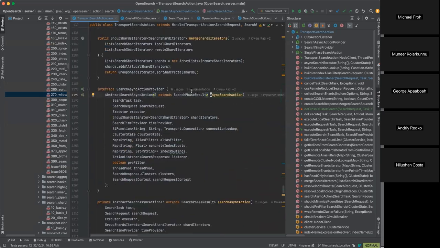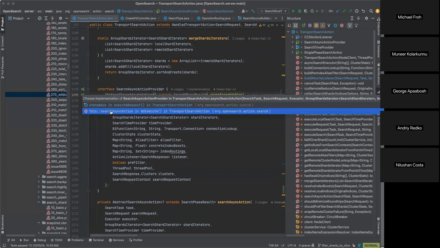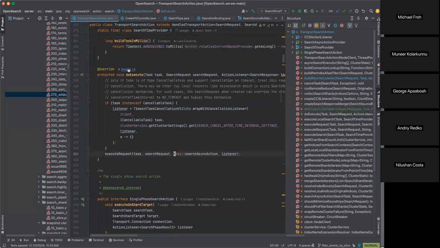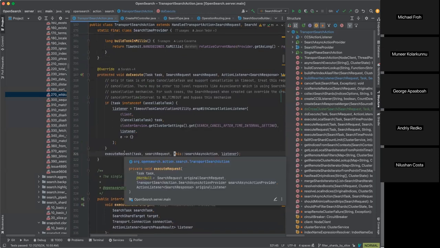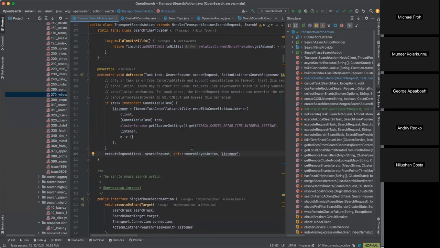But in the meantime, let's look for the other implementation, which I believe was this one. So when we do the doExecute, we propagate down that, hey, when you're looking for a search async action, I want you to call this method.